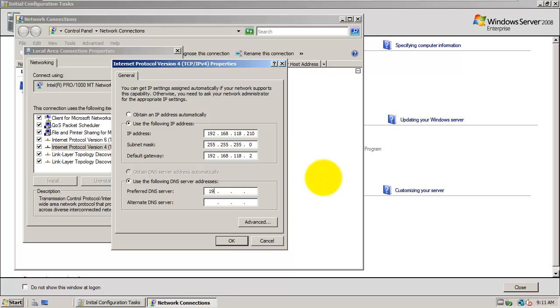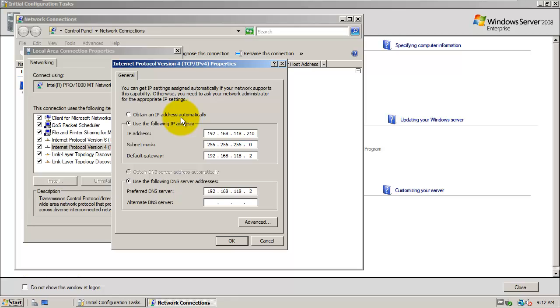Subnet mask, default gateways, and even DNS information are the same for all the computers on the network, which is also going to be .2 for all the devices. Later on, we will be installing DNS on a server, and then we'll be changing all of our DNS configurations for different devices to be pointing to the server DNS instead of the network's DNS. Does that make sense? No? Yeah? Okay.